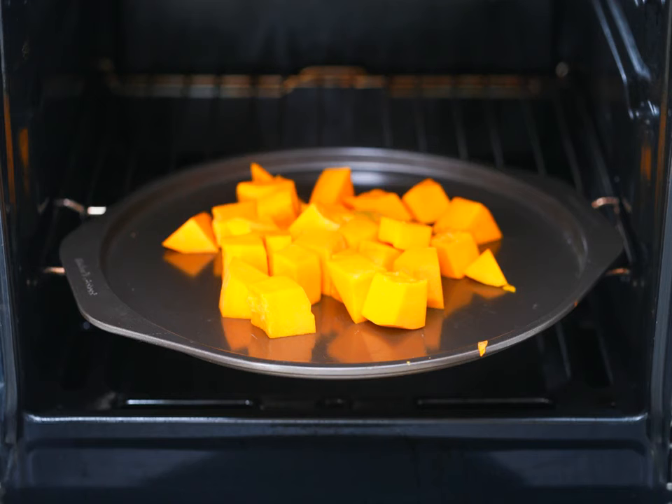Cook the food by steaming, boiling, or baking. If you're preparing a ripe fruit like a soft pear or avocado, you can simply mash it up with a fork and serve immediately. Vegetables, meat, and grains will need to be cooked first. Steaming is the best option for vegetables as it preserves the most nutrients — use a steamer basket or place a colander over a boiling saucepan of water and steam until tender, usually about 10 to 15 minutes. Boiling can be used for grains, vegetables, and certain animal produce; you can boil the food in a broth to add more flavor. Baking is a good option for sweet potatoes, cruciferous veggies, meat, and poultry. You can add herbs and mild spices during baking — don't be afraid to give your baby flavor.